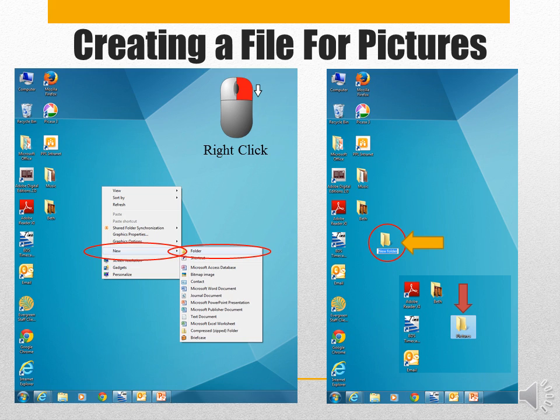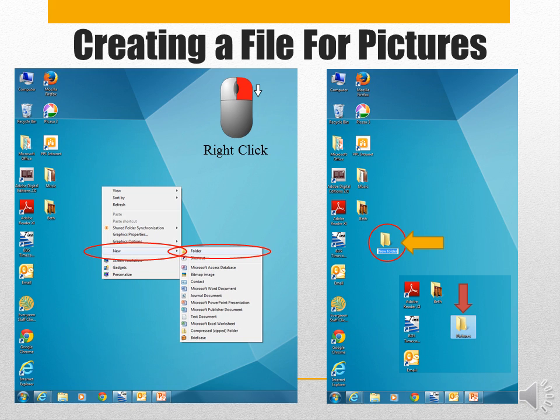So as we can see on this slide, just by going onto your normal computer, your desktop, and typically most of this is going to have to be done through your regular computer, not a tablet. The difference would be if you were actually taking a picture of something and you have it on your tablet and you want to do something with it on your tablet, you would be able to do that. But if you have taken pictures on your camera or something along those lines, or maybe you're taking a picture from somebody's Facebook account because you want a copy of it or something like that, you would definitely want somewhere to put it.